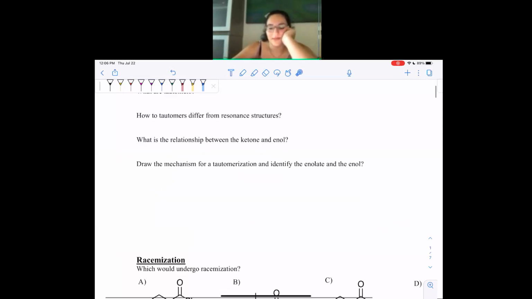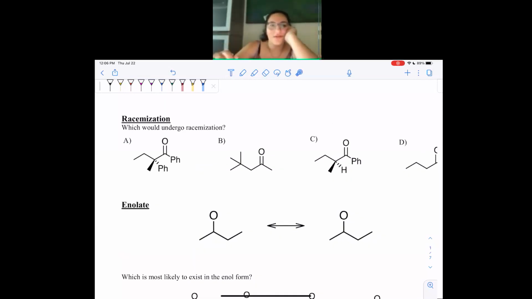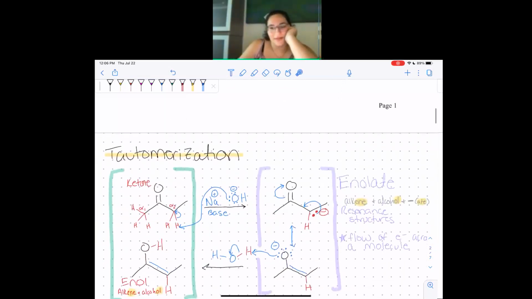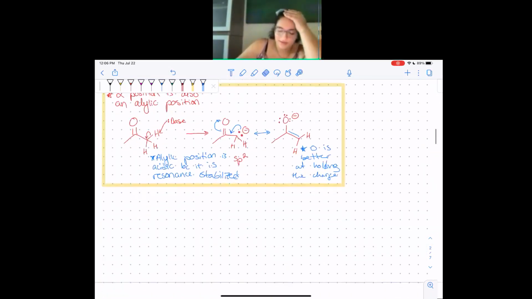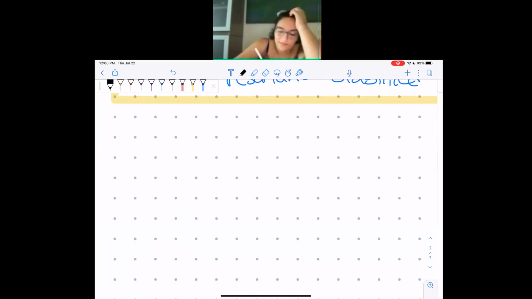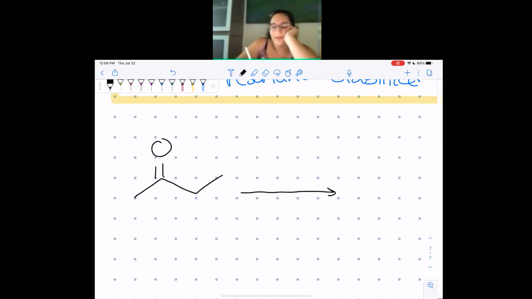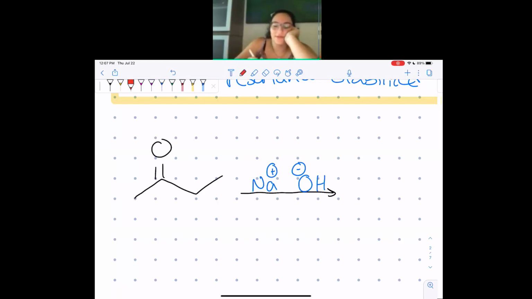So now we're going to move on to something called racemization. So we're going to go back down here actually for racemization. We're going to take this same exact idea and we're going to redraw it just a little bit differently. So we have this. Let's do NaOH again, just because, why not? And you already told me last time that we're going to steal this hydrogen. These electrons go here.